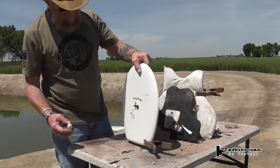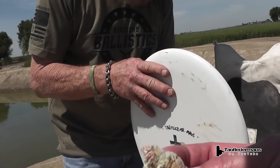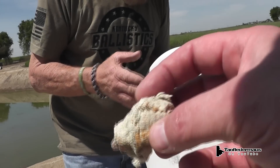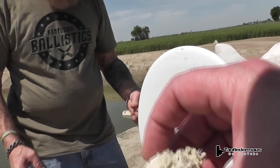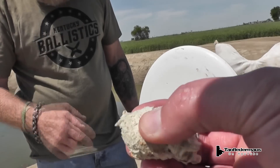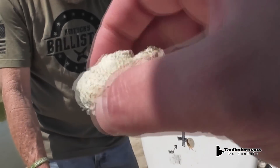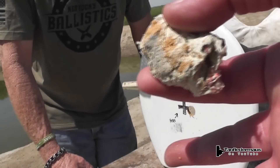Toilet paper wiped out that one. We found our slug — we recovered that. You can see the little happy face on there, kind of pulverized it a bit. Still hard, but it took an enormous amount of abuse while it was delivering abuse. Very cool. Let's find another target.